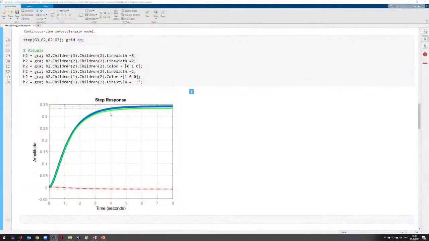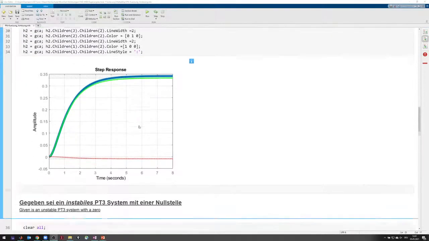And this will always be the case. When you do cancellations, you will never have this exact cancellation in reality, because your linear system is just an approximation of reality. If I give you in the exam a PT2 system for this aircraft, it's definitely not going to be a PT2 system if it flies in the air. There will be nonlinearities which we are not considering. It's just a simplification. So now let's see what happens if we do the same thing in the right half plane. The left half plane is fine. We as engineers like to work with approximations, and we don't care that this is a couple of percentage points off.